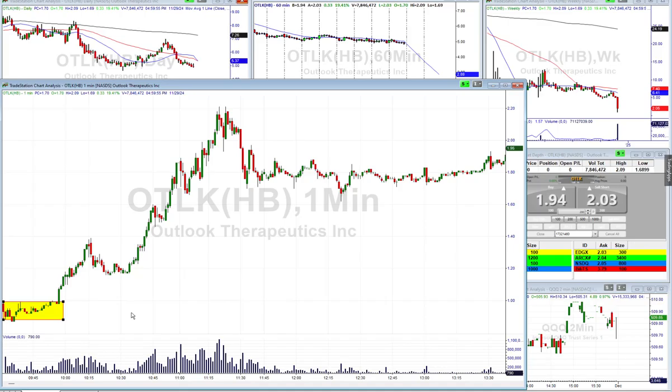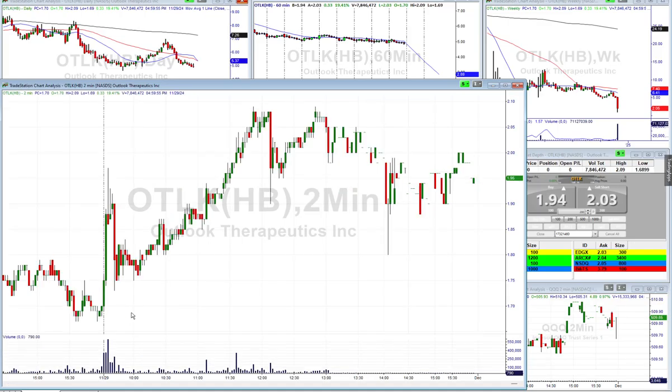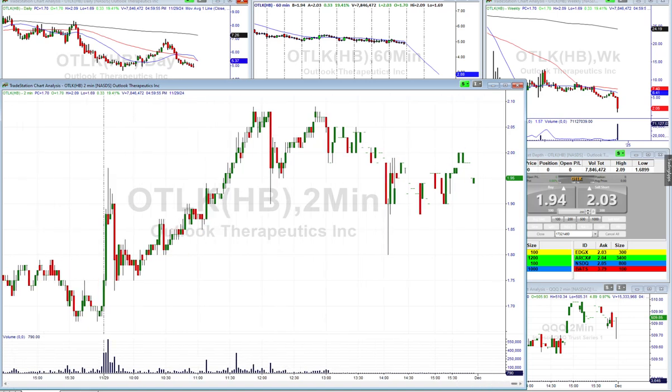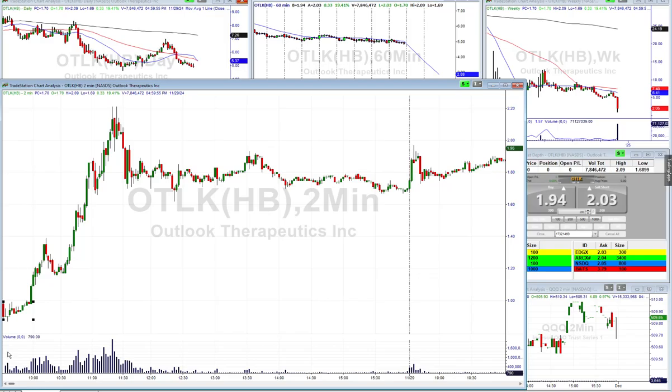Then I go to the 2 minute chart, and the 2 minute chart is really where I get most of my trades. So at 9:32 is a continuation play. At 9:34 there's a continuation play on the 2 minute chart. 9:39 or 9:40 is a continuation play on a 5 minute chart, because you have a 5 minute candle and another 5 minute candle. And then at 10 o'clock, you have a continuation play on a 15 minute chart, a 15 minute candle on a 15 minute candle, a potential breakout. So that's how I really flip my charts. But 1 minute and 2 minute are both in confluence.